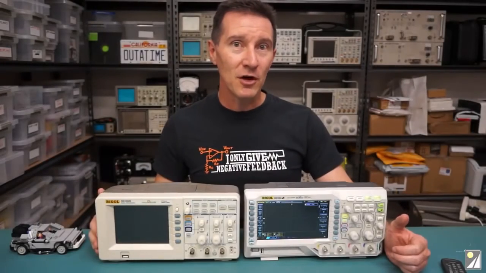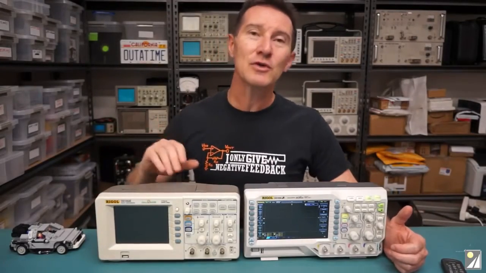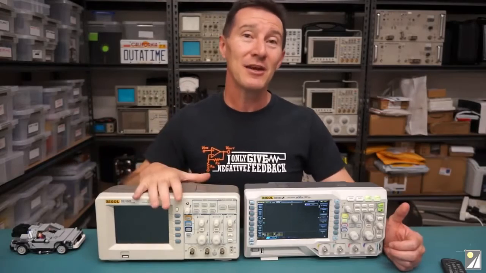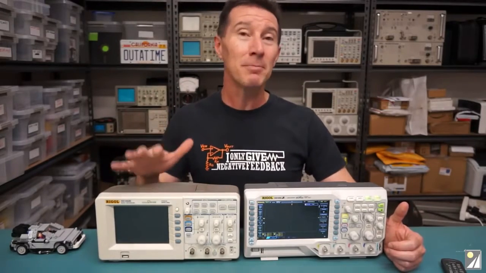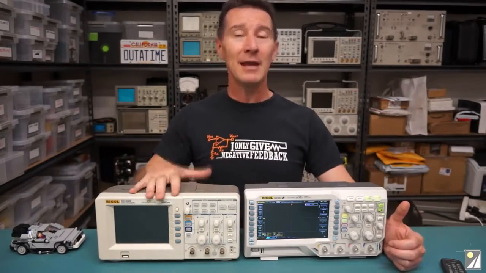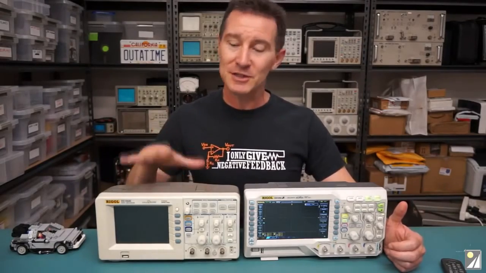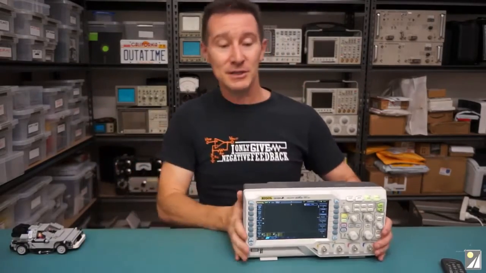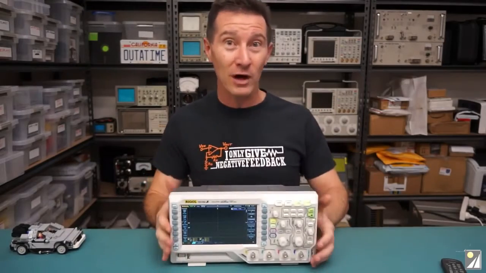Hi, it's product review time. For the last six years or so, the Rigol DS1052E here has been pretty much the benchmark standard for entry-level scopes. It couldn't be beat for quite a long time, and there's quite a lot of competition to this now, but Rigol have released the new DS1054Z.